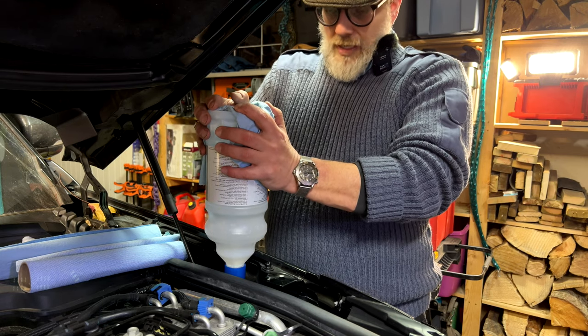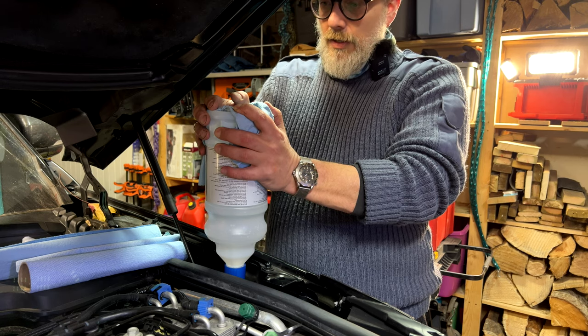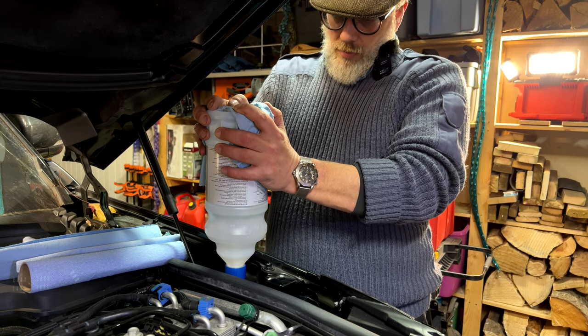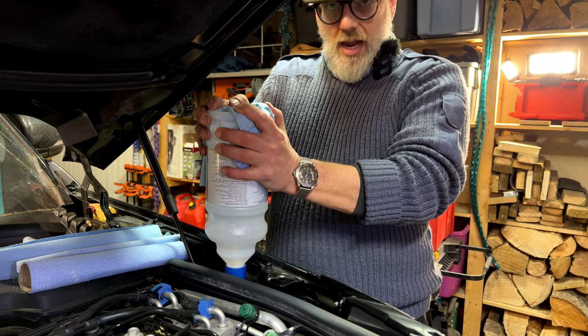So now we just hold it down and it'll disappear back into the tank again. And because this is breathable, obviously, it'll just suck air through the top like this.